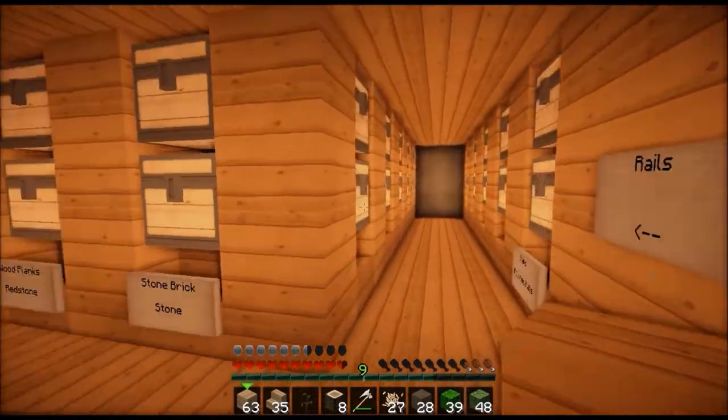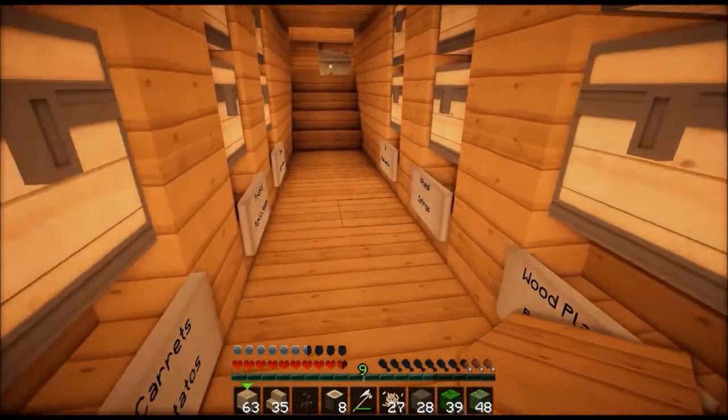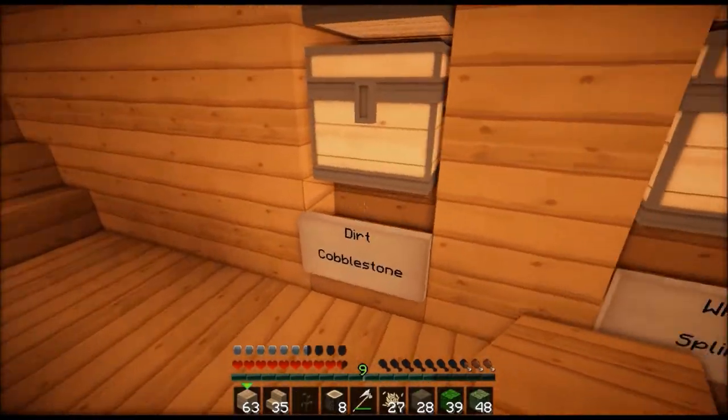See here, wood. Stone bricks, wooden planks. And cobblestone.